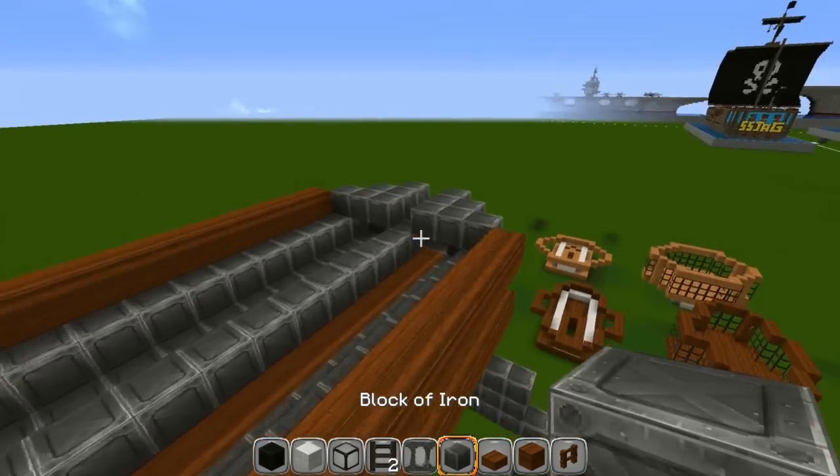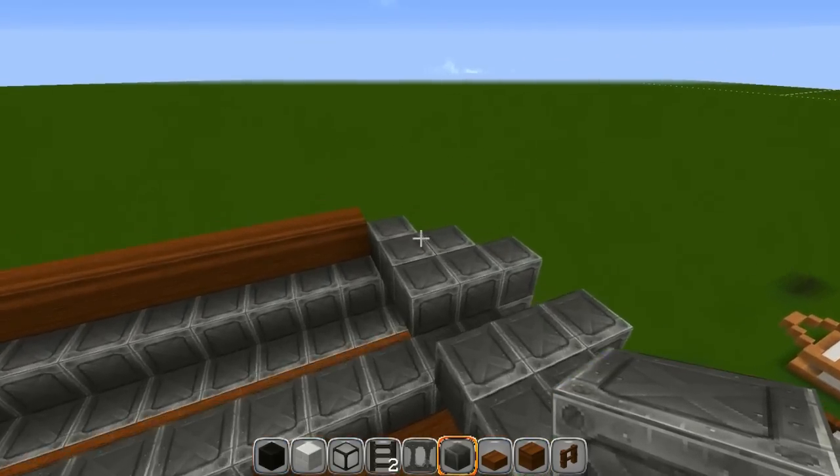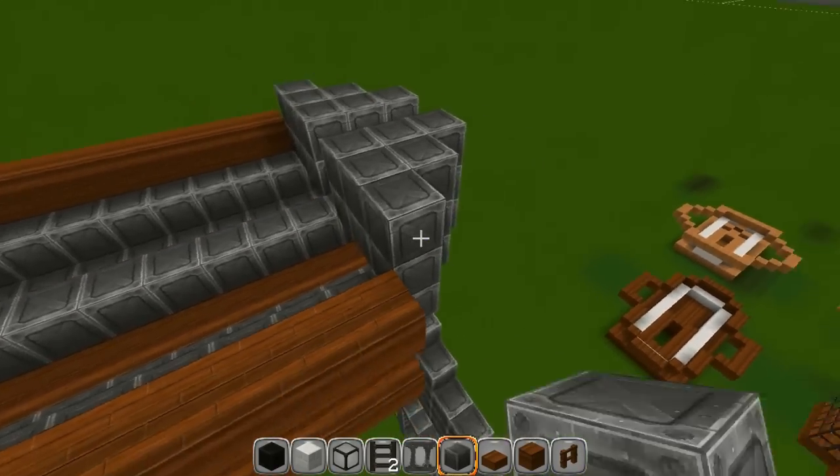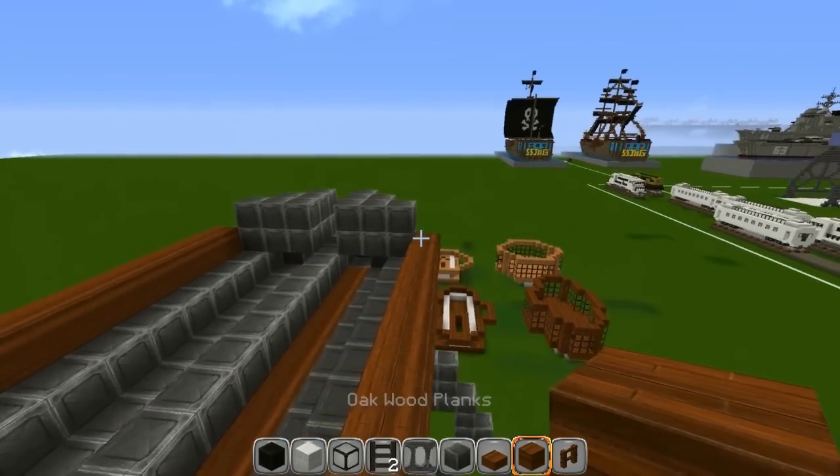All right, go back to your iron block, and we're going to build everything up by one. So go ahead and build this up by one. Build the wood up by one.